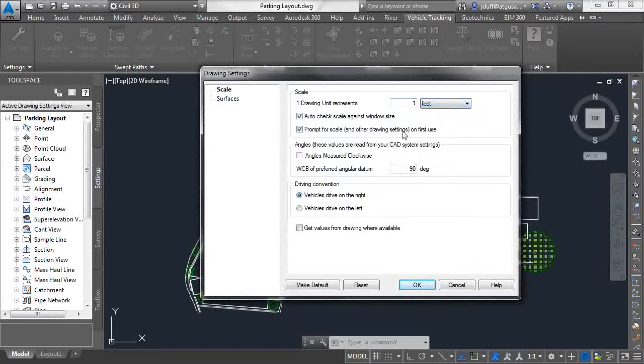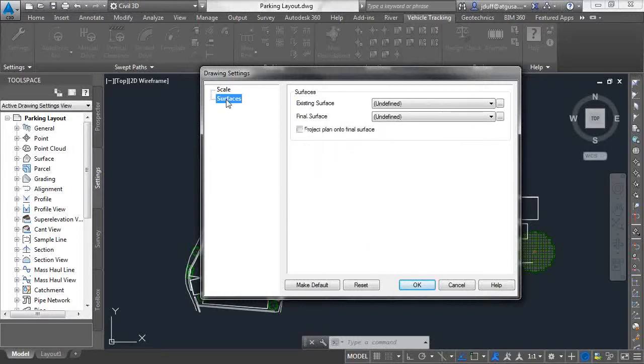I'm going to set this to feet, since we're not in Europe. And if it asks you which side of the road your vehicles drive on, you can click this and it'll actually get your values from your drawing itself. If you have existing surfaces and a final surface with which to drive your vehicle on, you can select those right here.